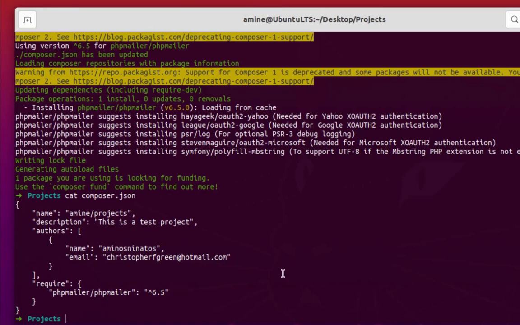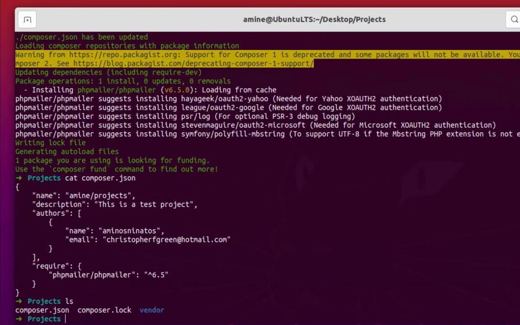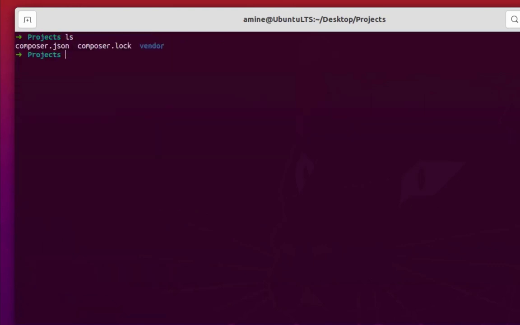And also if we take a look at the directory here, let me clear that, you can see that now another file has been created called composer.lock and also a folder. So let's see what is inside this composer.lock file.